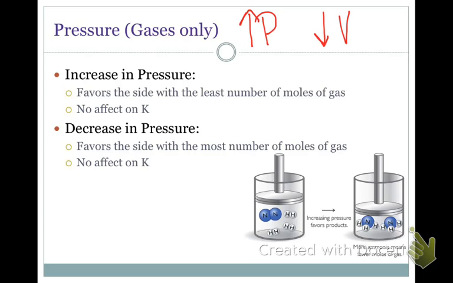So the picture on the bottom right shows you that if you had nitrogen atoms and hydrogen atoms and form ammonia from that, the Haber process, if you increase the pressure, the volume goes down, so you see that piston going down, there's less space in there, so it's favoring the side with the least number of moles of gases, because on the reactant side we have 4 moles of gases, and in the product side we have only 2 moles of gases. So again, if you increase the pressure, the volume goes down, the side which has the least number of moles is favored. If you decrease the pressure, that means the volume goes up, and if we increase the volume, we favor the side with the most number of moles of gases.